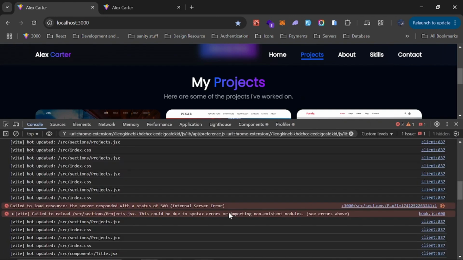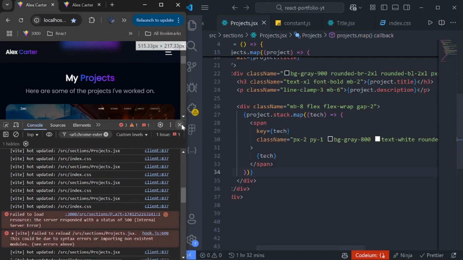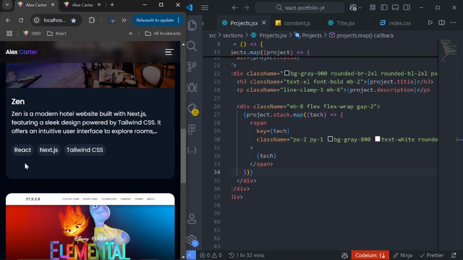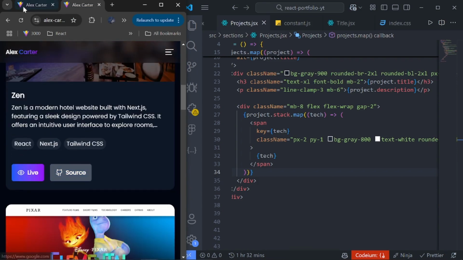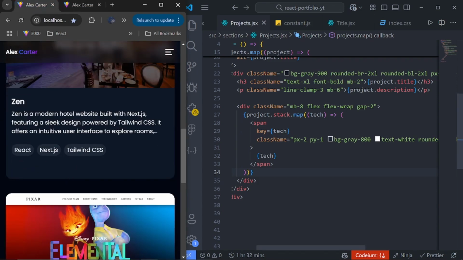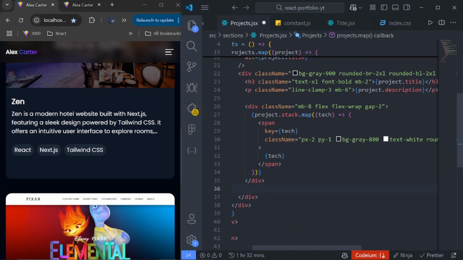Then what we just need to do is to shrink this back, and we need to now add the buttons. So for the buttons, we'll create another div, and I'll give this a class name.